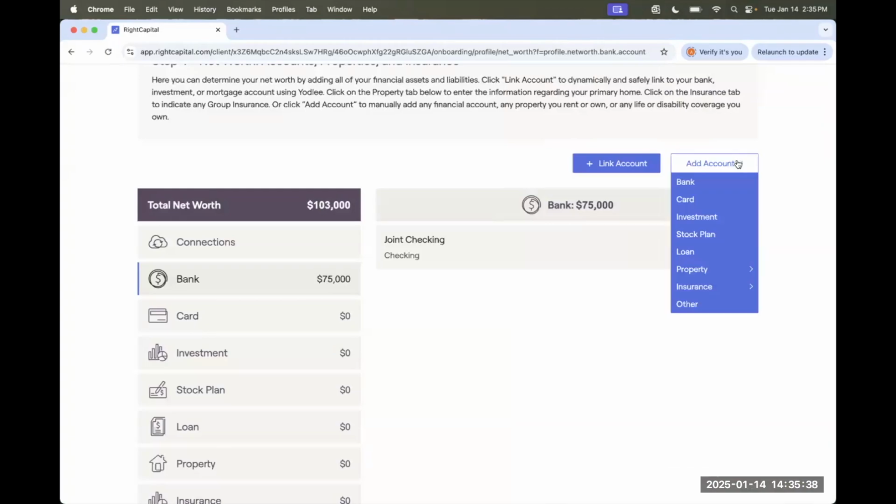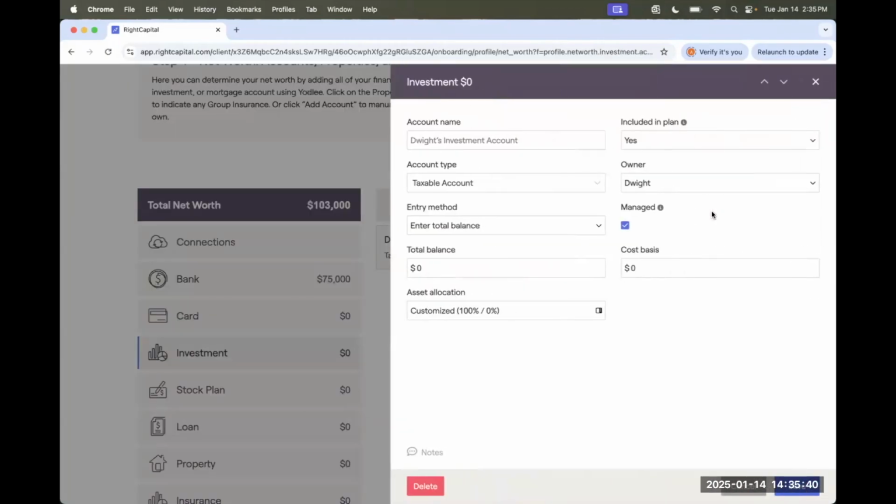Now, up next, we are going to be entering the investment plans they do already have carved out, starting with their joint brokerage. So we're going to title this joint brokerage. There's a taxable brokerage account, so we're going to leave that selected. And we are going to be entering the total balance of what they have currently held away in the brokerage account. Since it is a taxable brokerage account, it's very important to specify the cost basis. Once again, very comprehensive tax calculation, so we want to make sure we're indicating that as needed.